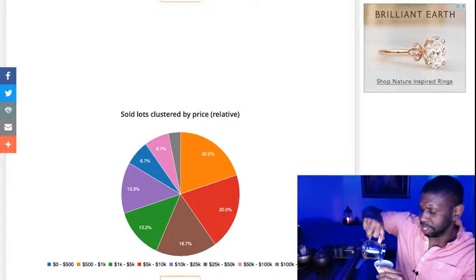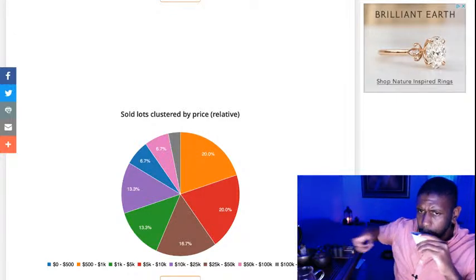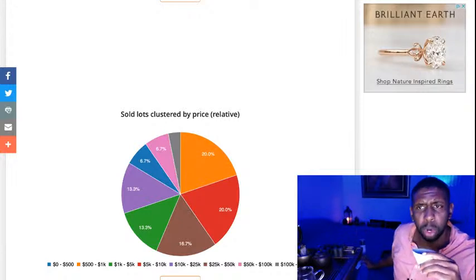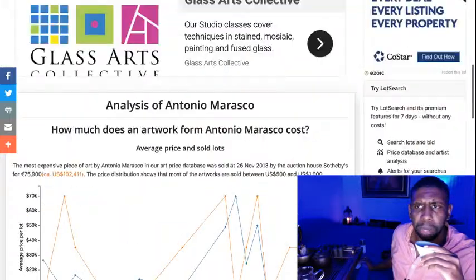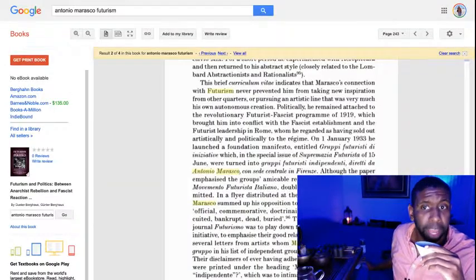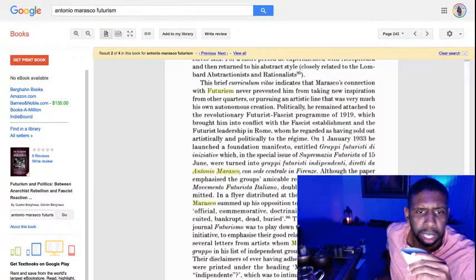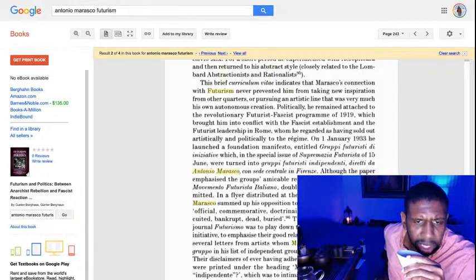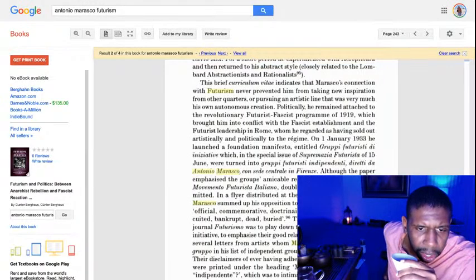There has to be something to this because he has a work. It looks interesting. What is it about this guy that we don't see much information about him? So then I came across this, right? It's a book, Futurism and Politics: Between Anarchist Rebellion and Fascist Reaction, and it's by Günter Berghaus.